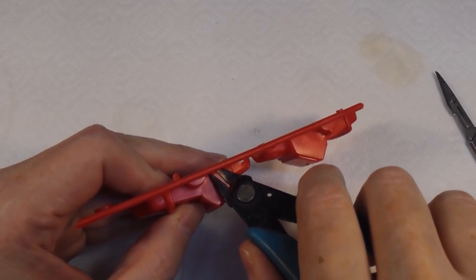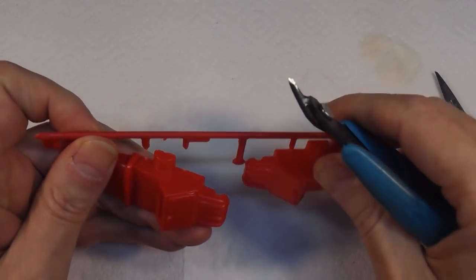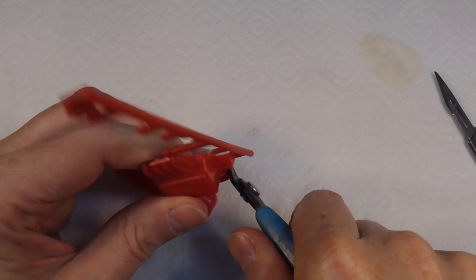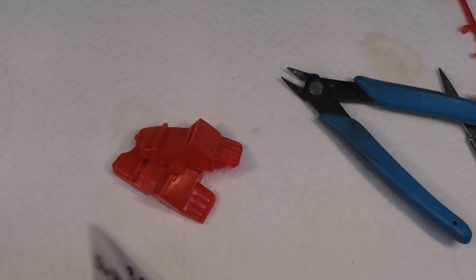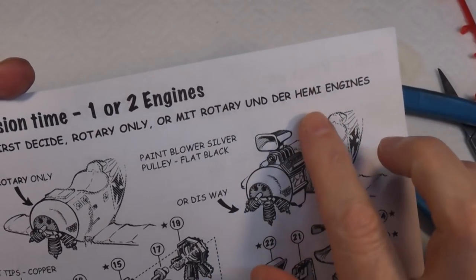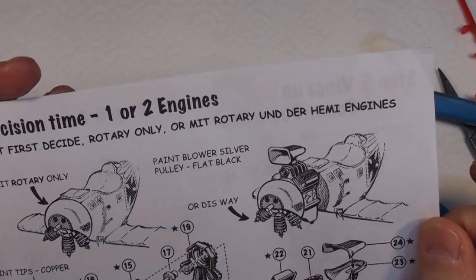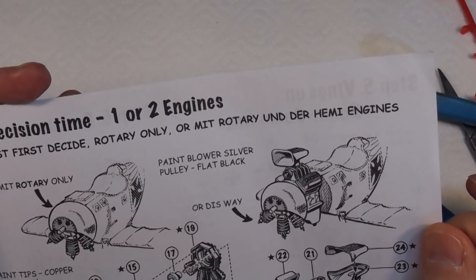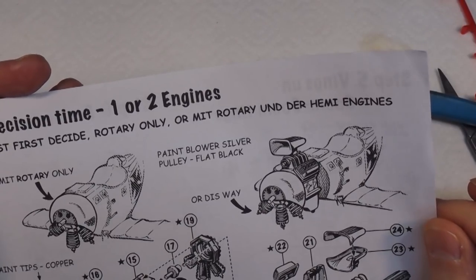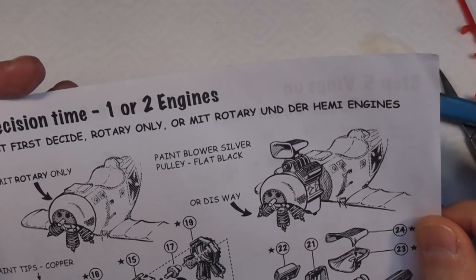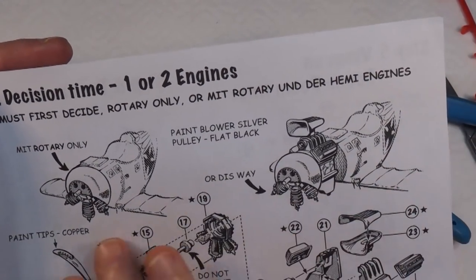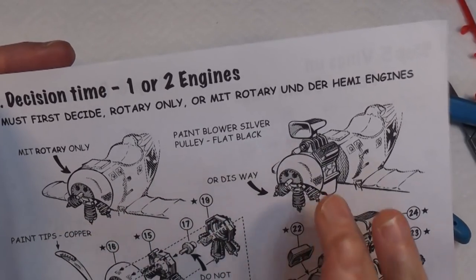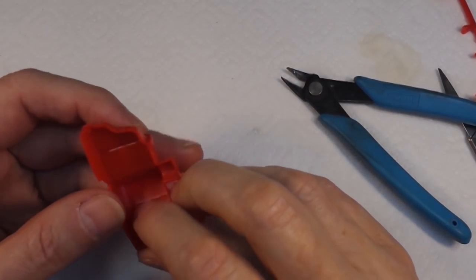While that bleach is doing its job. I'm going to start working on some of these sub-assemblies. So, I'm going to start working on the second engine. And this is kind of interesting because in the plan here, it actually states specifically that the V8 is a Hemi. Which I found quite interesting because you would think that it would be, you know, like a Mercedes or something. Hispano-Suiza maybe even. But, yeah, it's apparently it's a Hemi. So, there you go. Who knew? Which is going to give us a bit of a dilemma when it comes to painting it.